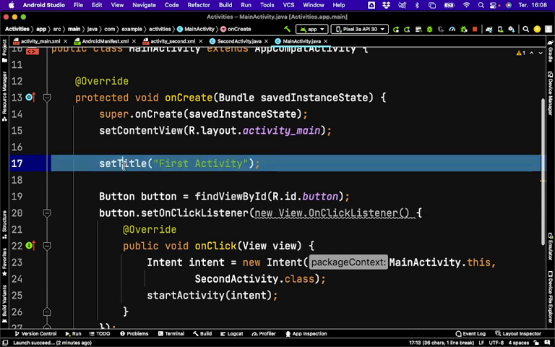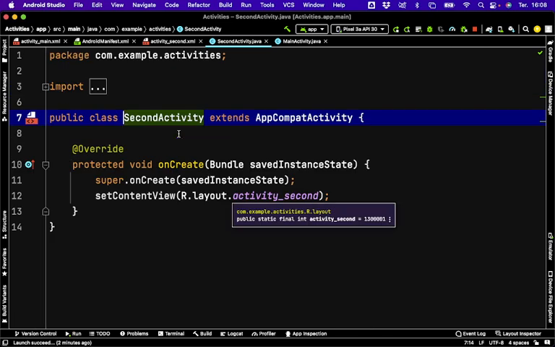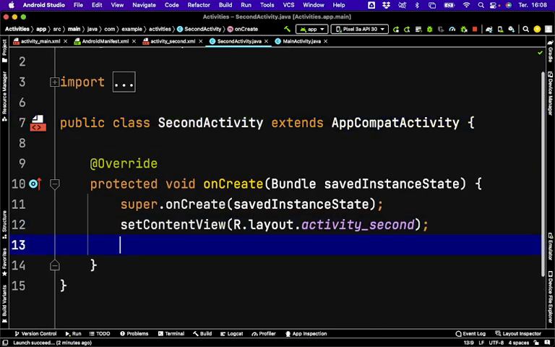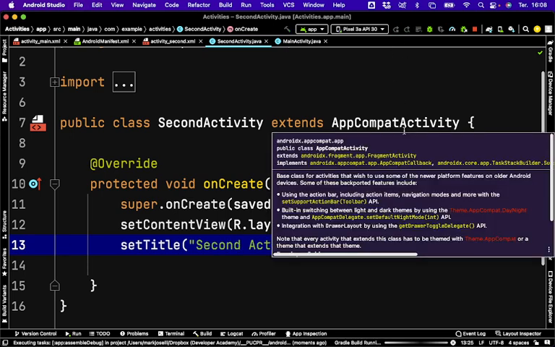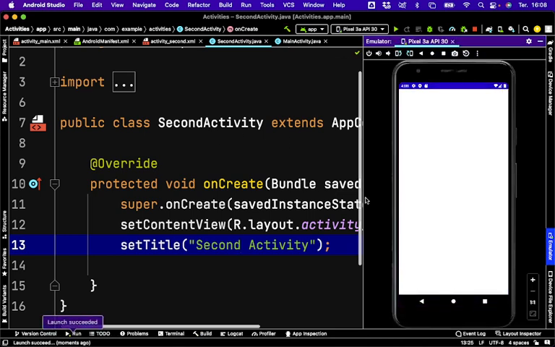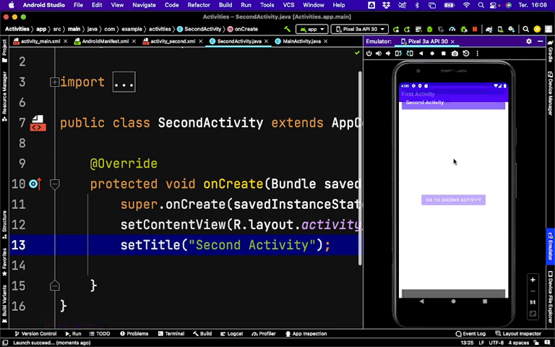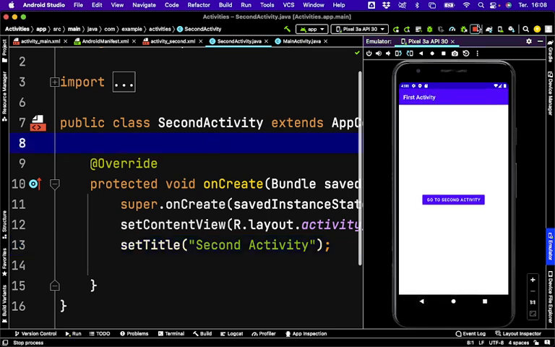I'm not going to put it in the swing file just so we don't lose a lot of time, but you know that we should do that, okay? We should put it in the string file. And here on the second activity, let's also, after set content view, put here second activity. Just for us to know where we are, okay? Okay, so now, first activity, so we can change this title here. And second activity as well, okay? And back. Okay, good.